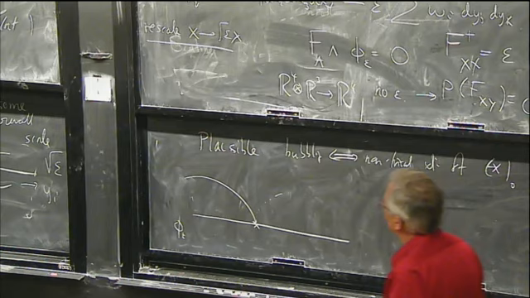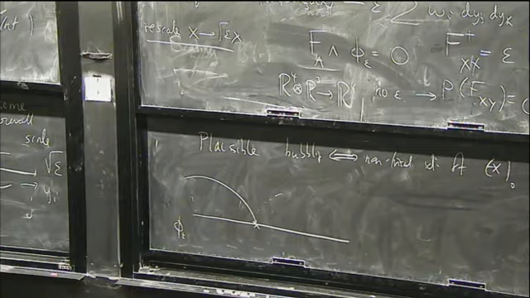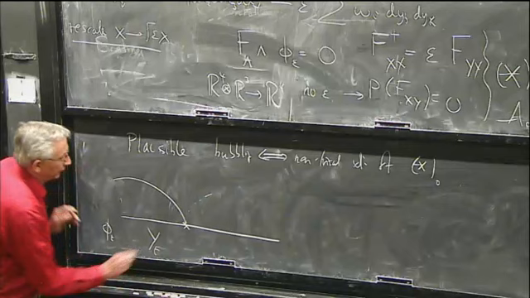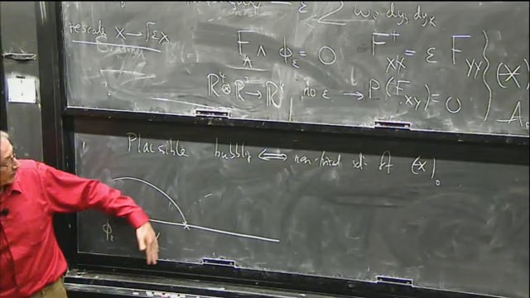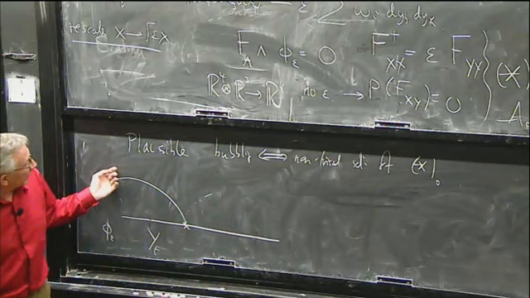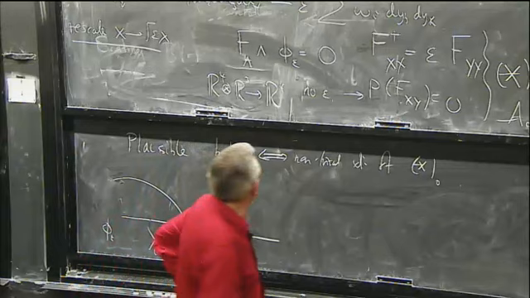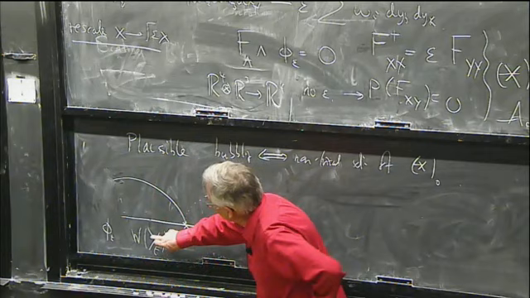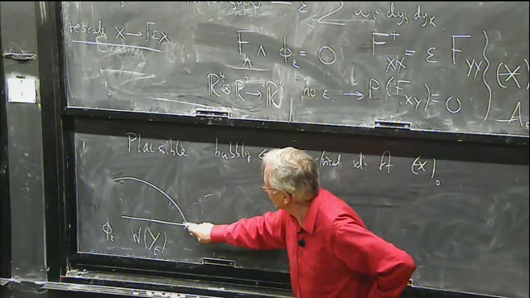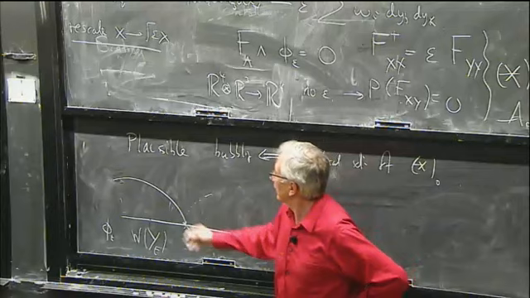What is the natural way you could try to get around this? In this picture, as we vary our phi_t, we can suppose the associative is just evolving in a nice, unobstructed way, so nothing happens to our associative as we go along. We have an associative here, we have an associative here. Here we have a G2 instanton, say, but then here we didn't. If we had a way of counting weights for this Y_t, such that the weight changed by 1 or minus 1, depending on the theory of our signs, exactly at this time, then counting the associatives with this weight would exactly take account of this bubbling phenomenon.